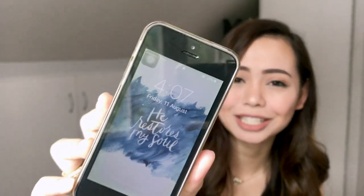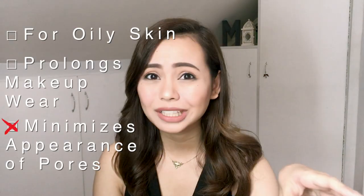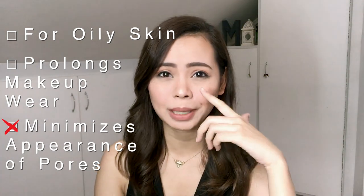Our makeup look for the day is finally complete! If you want to see how I did this look, comment down below — it's very simple, nothing grand. I also used my Miniso Blusher, which I've been loving. It lasts about half the day or more, and for 99 pesos it's totally worth it. Time check: it is 4:07 p.m. It's pretty humid and hot today, so we'll really be able to put the longevity of this hack to the test. Let's hope it lasts the entire day. I've already checked off the poreless flawless look because it kind of pools inside my nose pores.